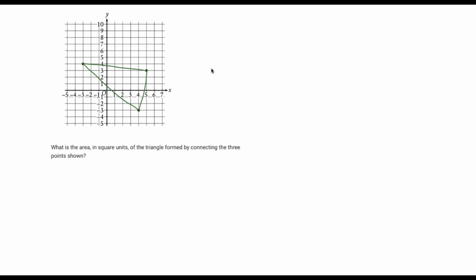For those of you who don't know what the regions are, if you live in New York, you have state assessments. One of the popular problems is you have to find the area of a triangle. And how you would do that is just enclose the shape within another shape that is easier to calculate. So in our case, we want to use a rectangle, right? So we draw this out, and we can enclose this entire shape within a rectangle.